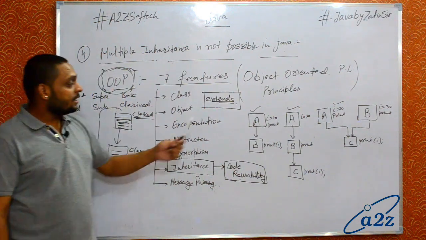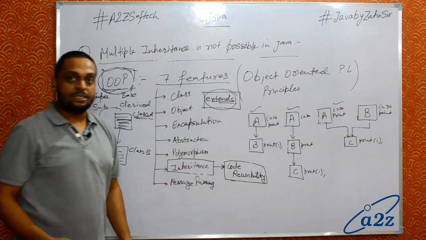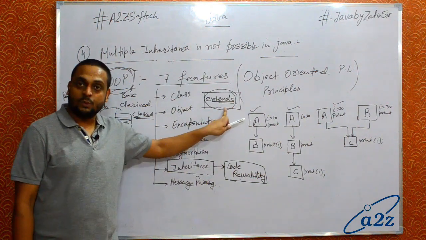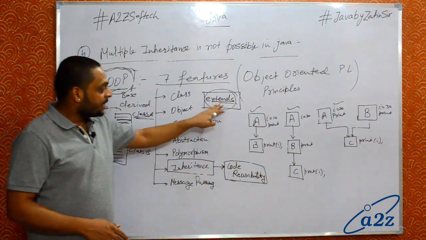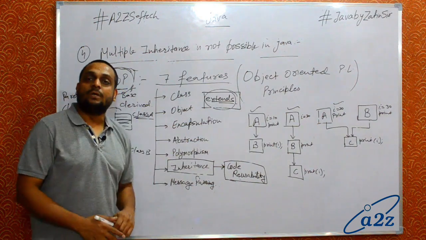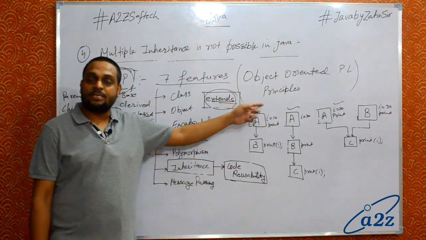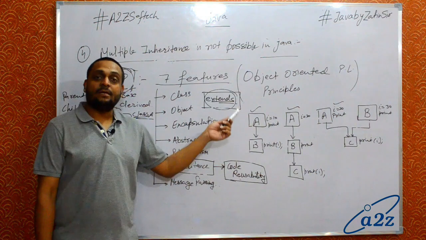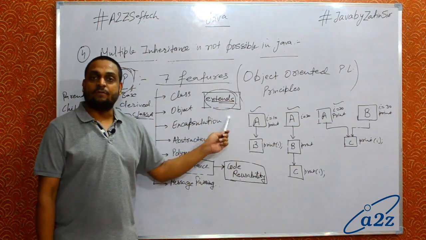Okay. Now, the next question is, how does Java restrict multiple inheritance? The answer is using the keyword extends. In Java, if you want to inherit a class, then you must use the extends keyword; only by using the extends keyword can you do inheritance in Java. Okay? What is the limitation with the extends keyword? That you can use only one class name with the extends keyword. Means if you write more than one class name with the extends keyword, the compiler will show an error over there. Okay? So extends is the keyword that restricts multiple inheritance in Java. You can use only one class name with the extends keyword.